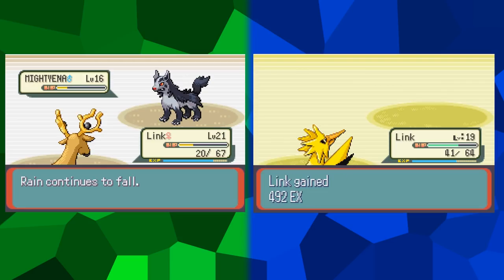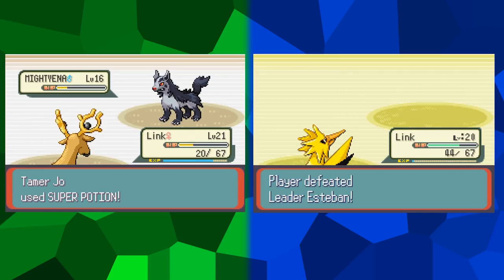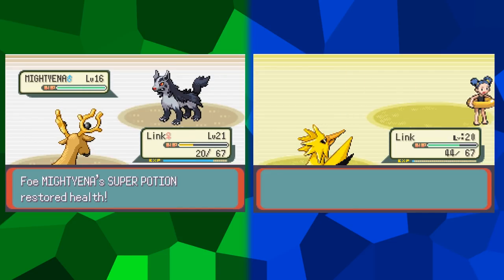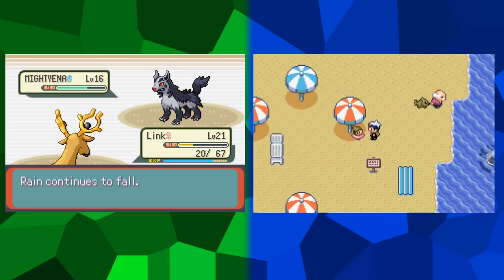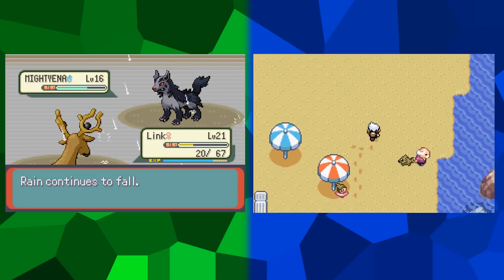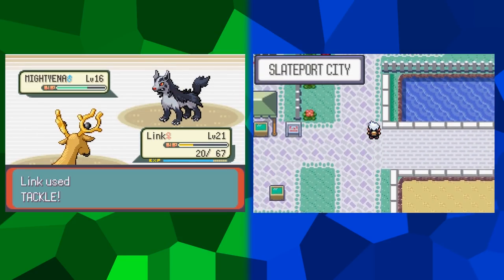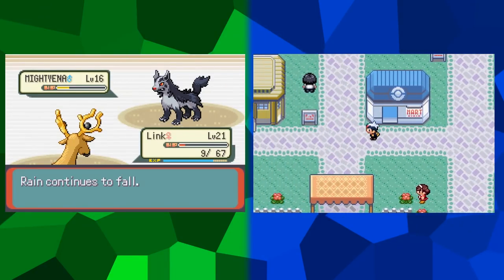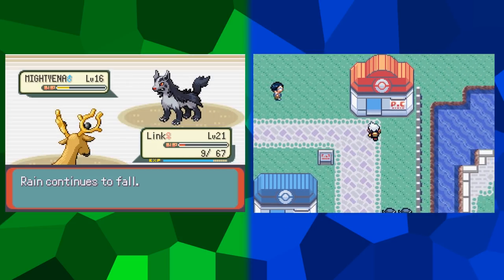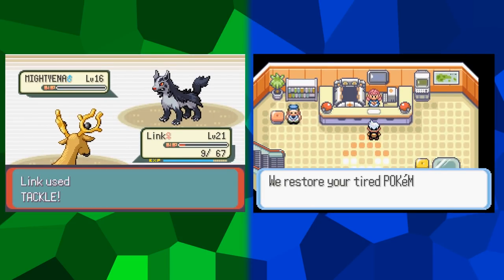Yeah, this ain't gonna be happening. Link grew to level 20. Oh yeah, another one. You really, really shouldn't have. Right, perfect. Let's go heal up at Slateport here. Just gonna have to come back when I have a better team.